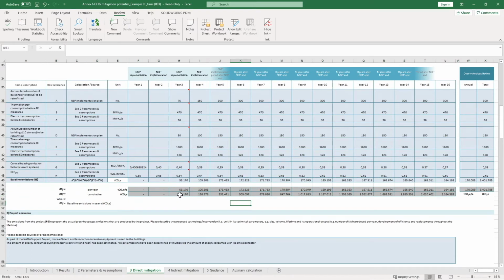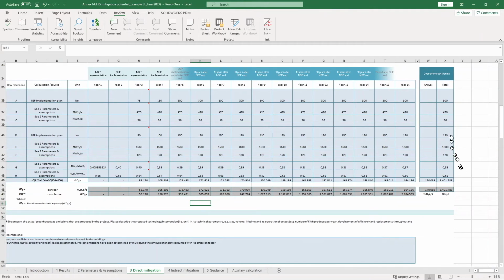And if we move to the right side of the spreadsheet, we can take a look at the calculations for the baseline emissions over the technology lifetime. What I would like to show you here is that for the central heating emission factor and also for the grid emission factor, mean values were taken. And the reason for that is that they decreased over time. Beyond that, the calculation just differs from the annual values in that it was multiplied with the technology lifetime, which has been assumed at 20 years for this NSP.